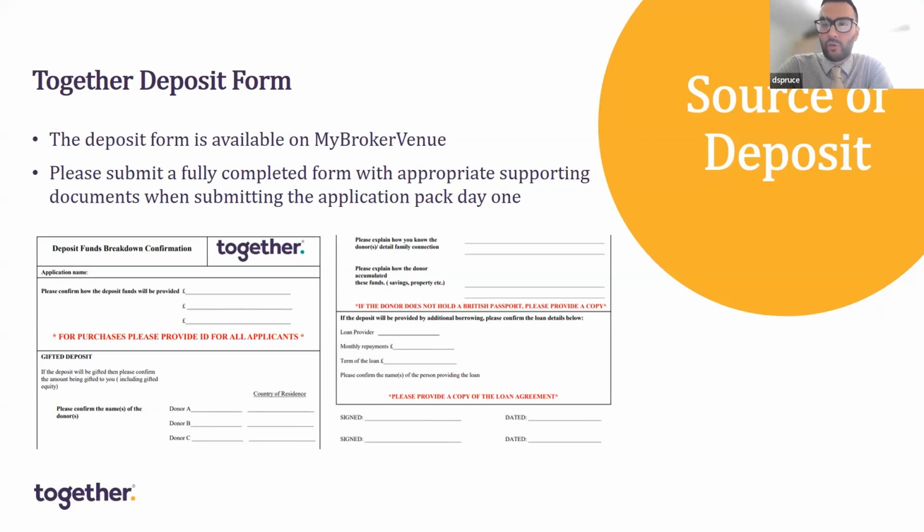And then the last part is with regards to any additional finance that they may be taking out to assist with the purchase. So basically, if they're taking out an unsecured loan or a secured loan, etc., this form is really helpful to identify the full situation on day one. The form is available on My Broker Venue in its entirety. It's also on togethermoney.com. So togethermoney.com is where we host a lot of our additional support tools. It allows us to update really quickly and add anything in that may be needed ad hoc. So I'm sure the link will be sent around after the meeting.